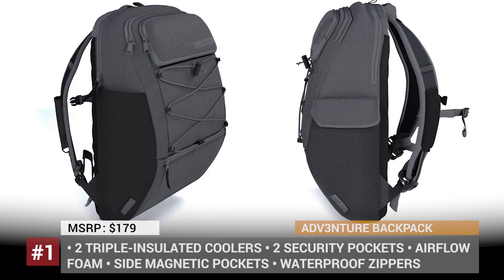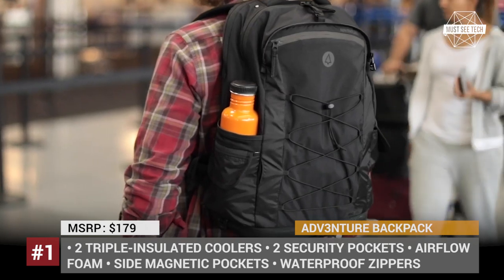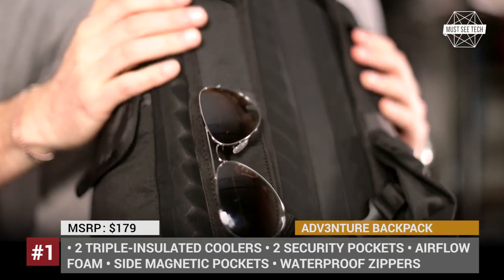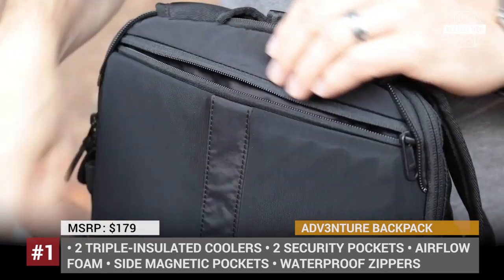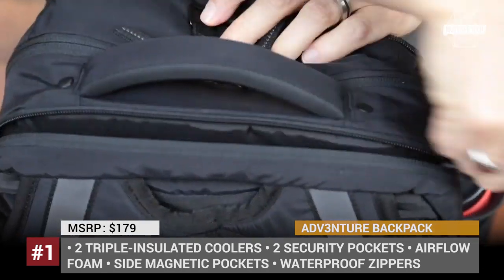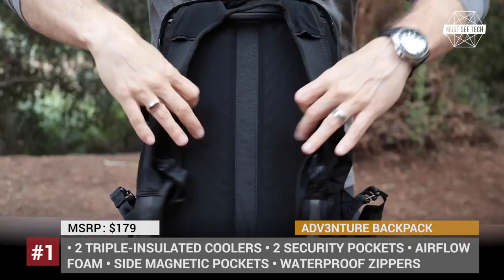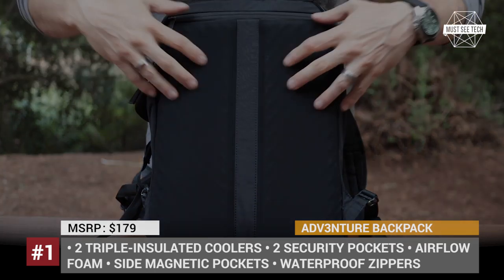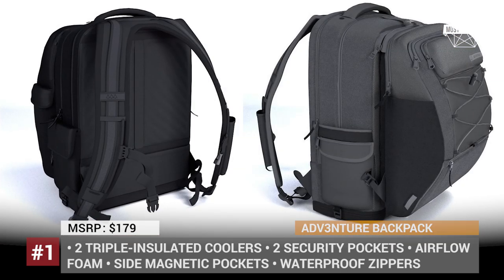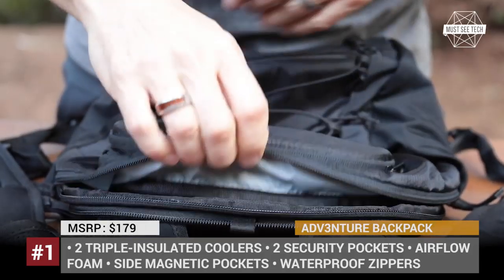After years of traveling to more than 60 countries, Zane Lamprey and his wife Mel started the brand that aims to make traveling a better experience. In 2016 they launched the Adventure Hoodie, which has become one of the most successful crowd-funded apparel projects ever. Today the company makes history repeat itself with the ultimate adventure backpack, featuring over 32 features and innovations, meeting the needs of the most demanding traveler.